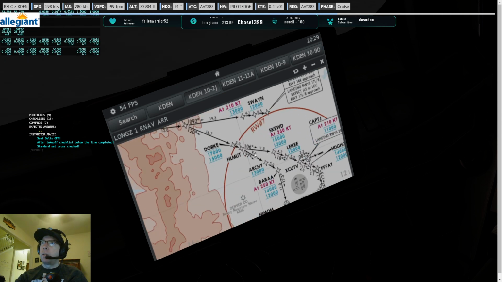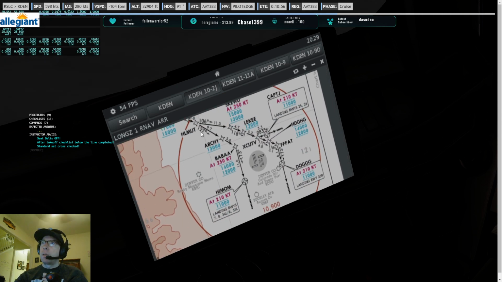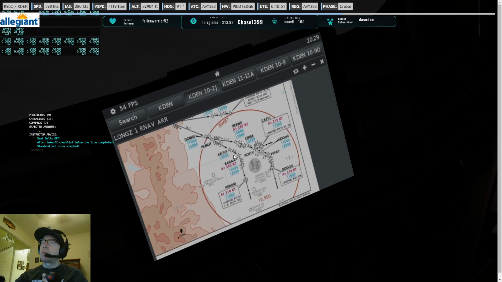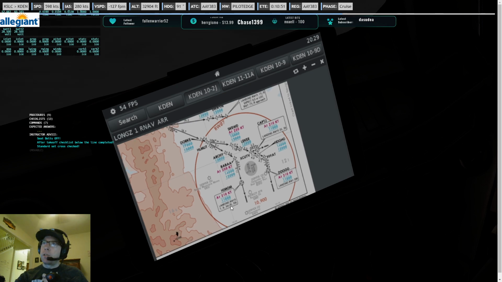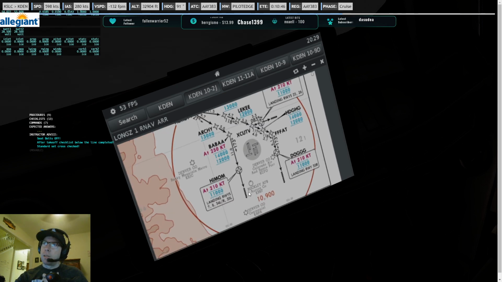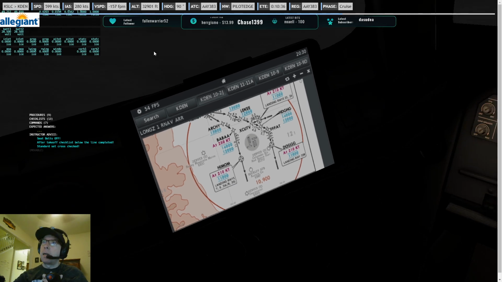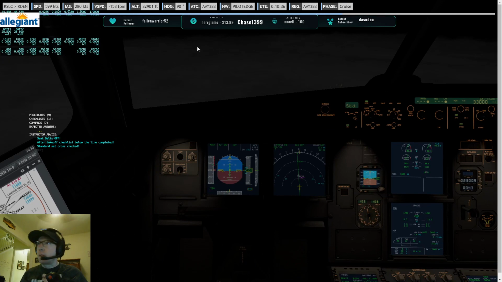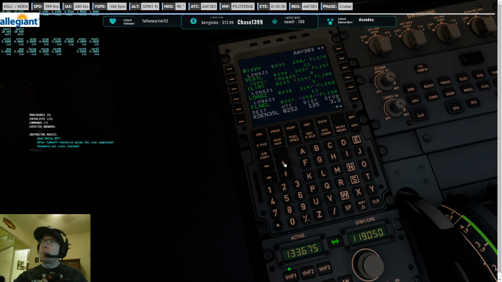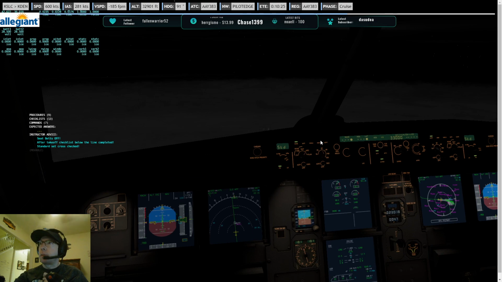And then we're going to have to be on an intersection or transition. These are runway transitions, so we planned 3-5 left, which would be Hyman. Hi mom. So we'll make sure that Hyman is the last one, which it is, so we know we have the right transition for 3-5 left.